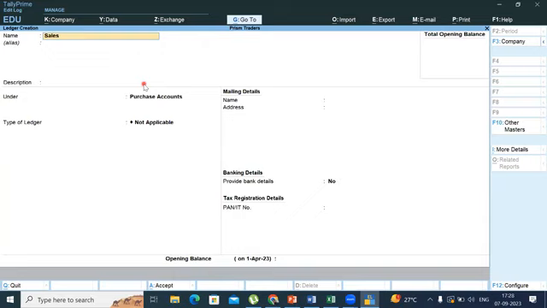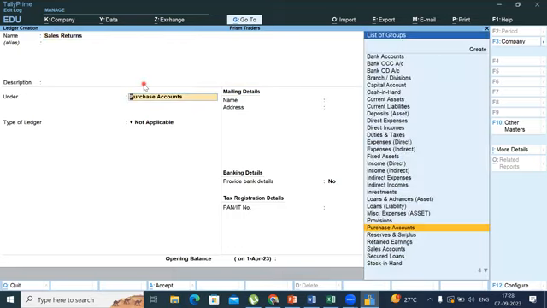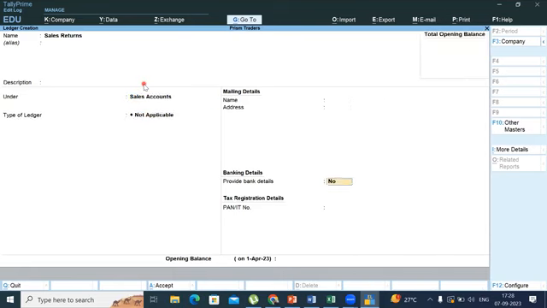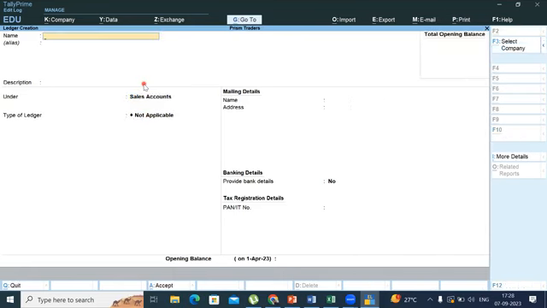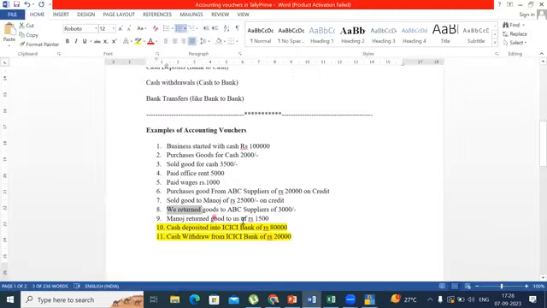And one more ledger, sales returns. Here, sales return, purchase return. Purchase ledger is a purchase voucher. Sales ledger is a sales voucher. Purchase returns and sales returns, we can pass through debit note and credit note. Same method: sales returns also under sales account, then enter to accept. So we have finally created these, and check it. Last two transactions.